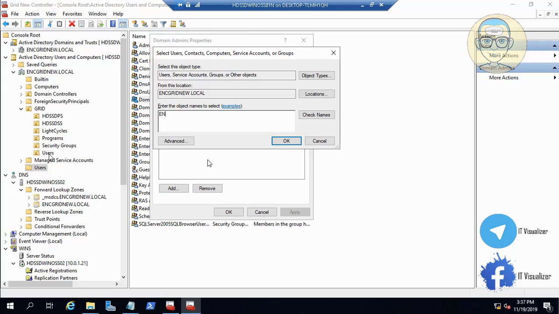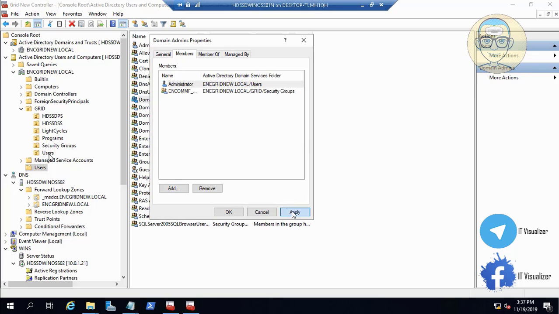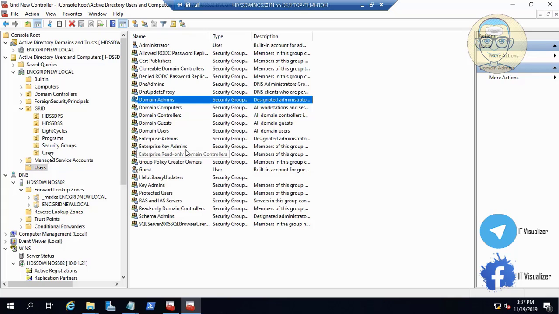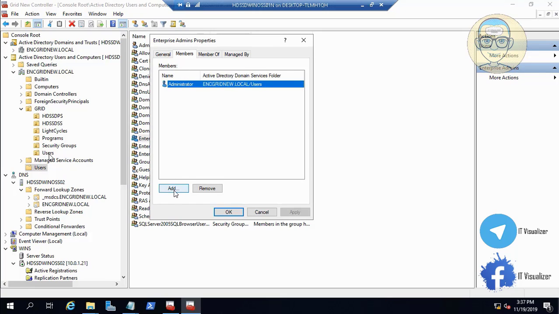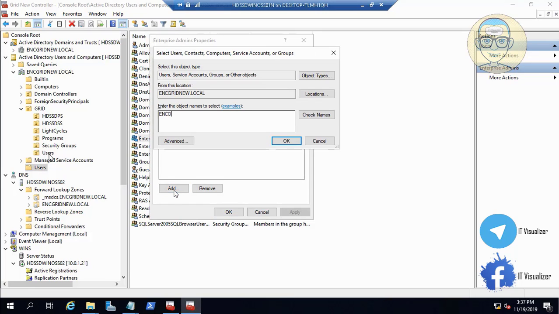Okay, I was mistaken, it's Encom MF, so we have the same naming. Okay, so we do not get confused. The groups are named according to the old domain. So here we are putting the IT group in the domain admins, and then we'll put it in the enterprise admins and the schema admins in the new domain groups, so they have full rights on the new domain.